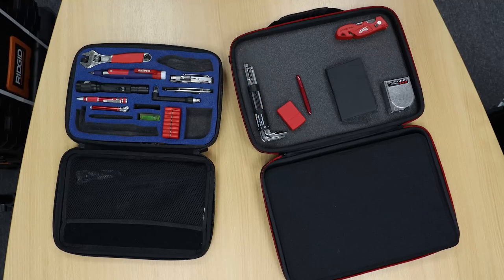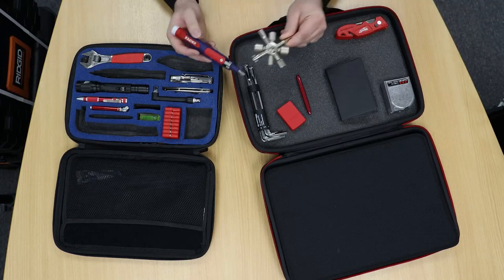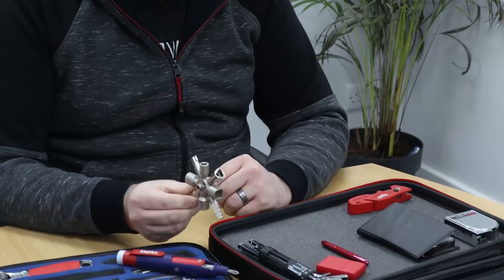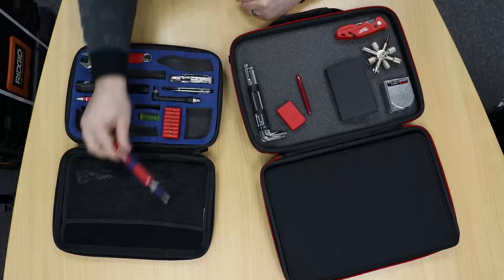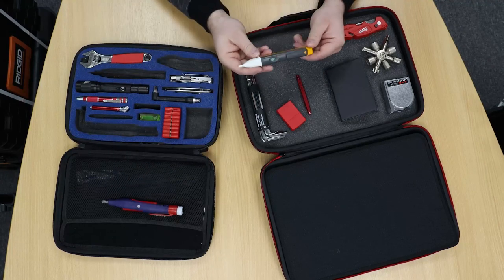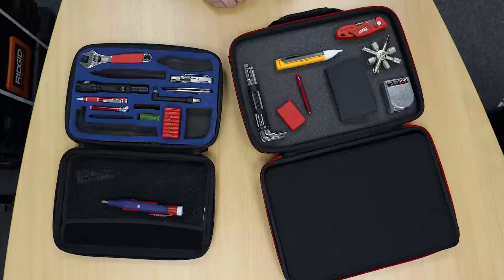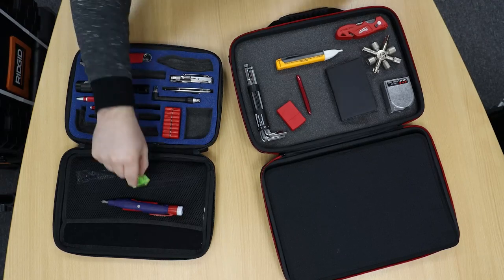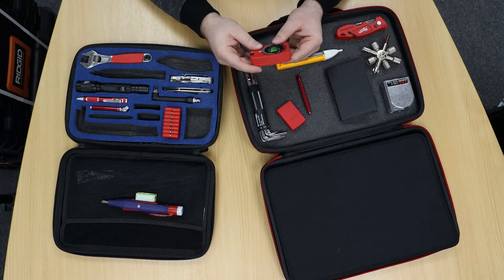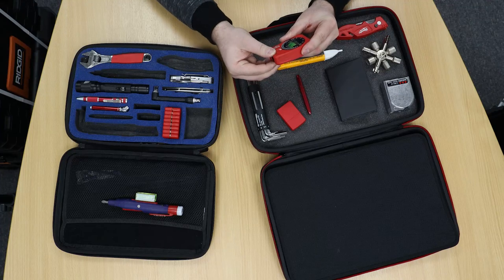To start with, we're going to replace the NIPx utility key with another NIPx utility key — but this one has two halves that magnetise together and opens eight different panel doors rather than four, which is far better. We're also switching out the dodgy volt stick that doesn't work well for a much more reliable model by Fluke — being able to quickly check if cables are live is priceless. We're also improving the small level to this one by Milwaukee, which is magnetic — great for attaching to a metal trunking on a wall.